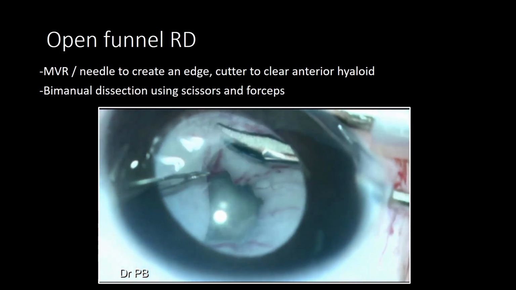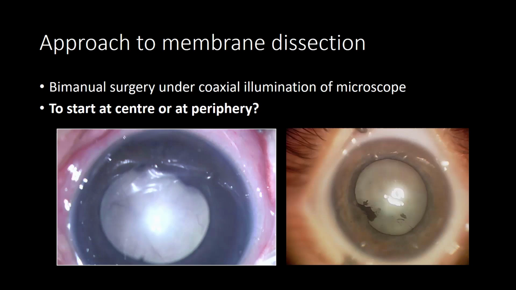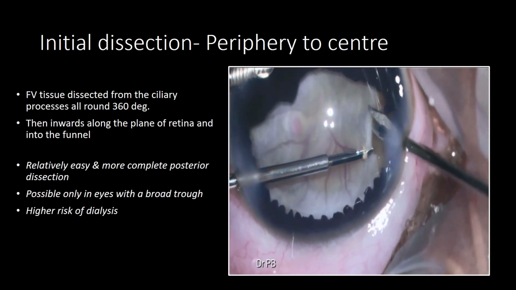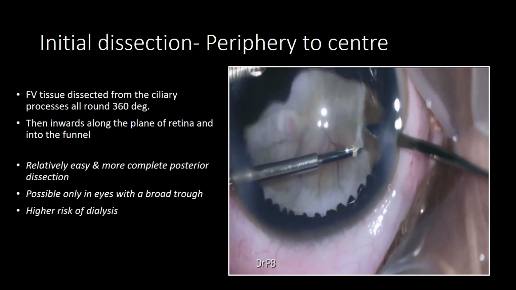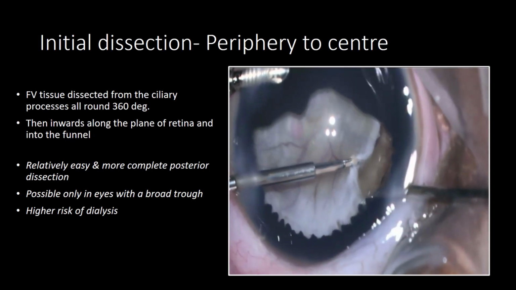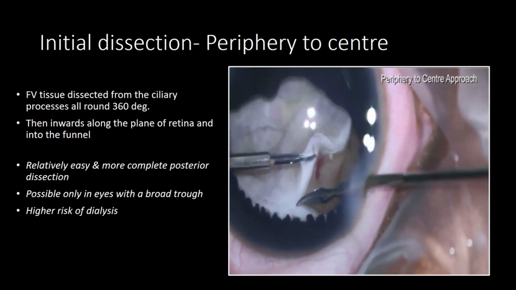Simultaneously you tap the retina back with the scissor, just the blunt tip, and then once you reach the periphery, subsequently you move around. Whether you start dissection center to periphery or periphery to center again depends on where you get a cleavage plane. You have to be really opportunistic. You look carefully, focus on that area, and you see a gap somewhere in the periphery. That's the best way to do it. Give a nick there, and that acts as an initial point for initiating dissection, and then you go all along the circumference.